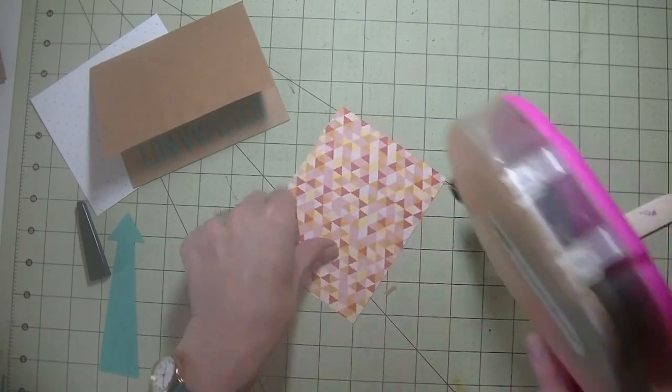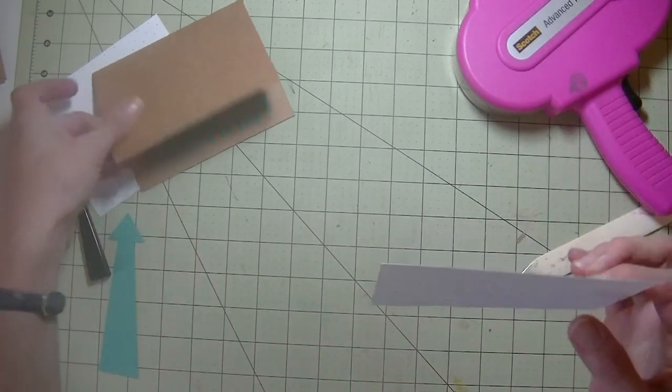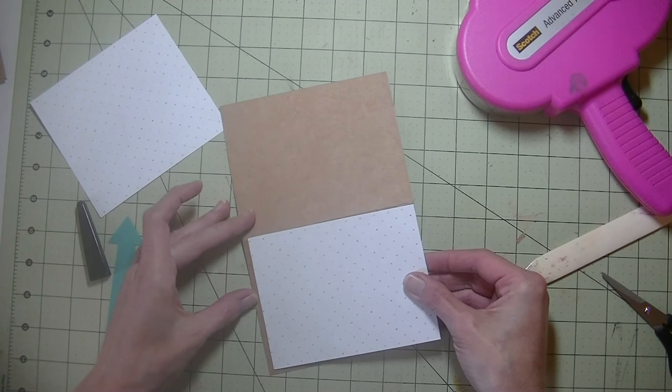So it's like a little camper, so it's great if somebody's going on a little trip or moving. I think that'll be really fun too if they were moving into a new house. That'll be kind of fun for the card.